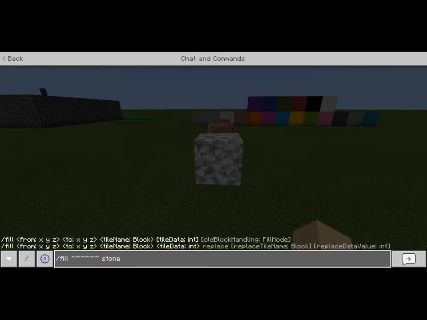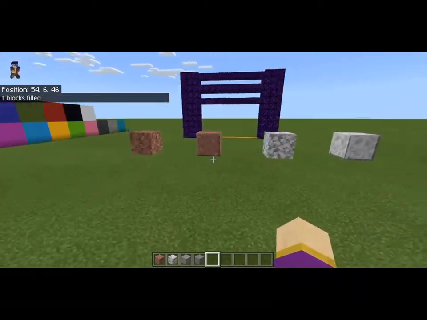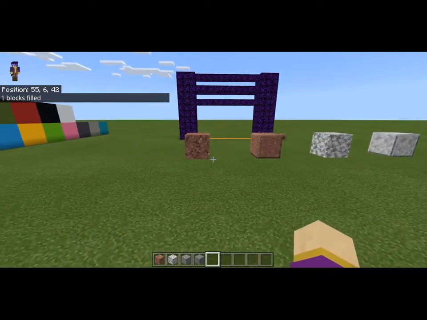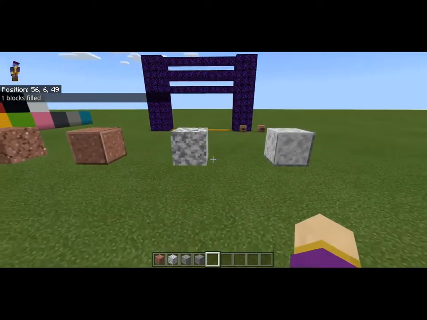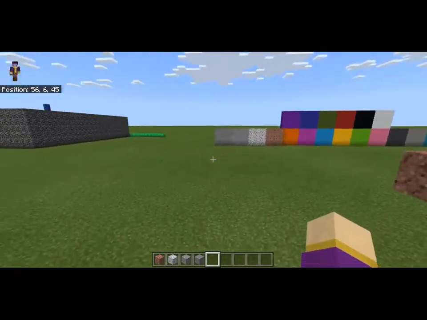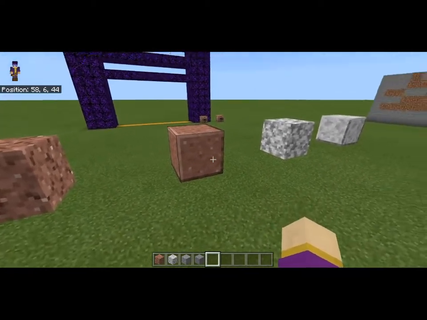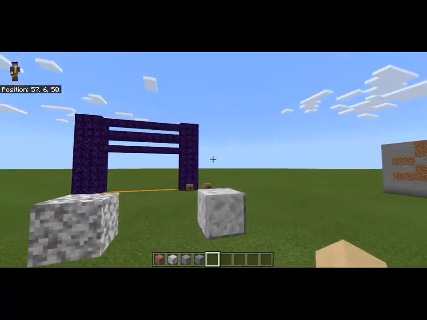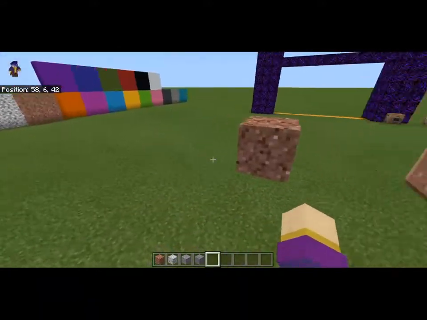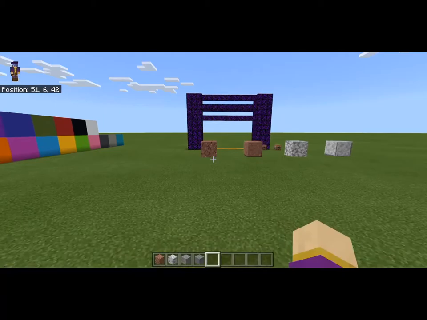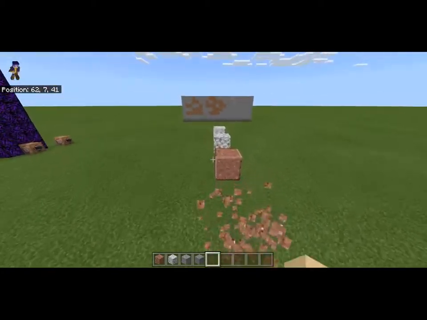4, you get the polished version. Basically, what I'm trying to tell you is for each and every data value, there's a different type of version that you're gonna get. With stone, all the even numbers, with the exception of 0, are always going to be polished versions. As you can see, all the uneven are going to be like diorite and granite, unpolished, messy. Alright? It's not that hard to understand.